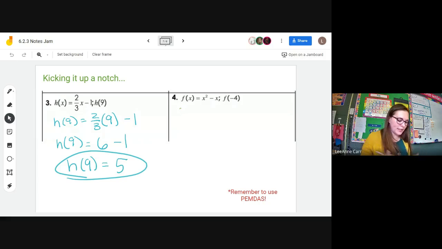All right, 1 down, 1 more to go. What do you notice that is kind of crazy about this problem? We have a few differences. What has changed with this problem versus the others? What's different?